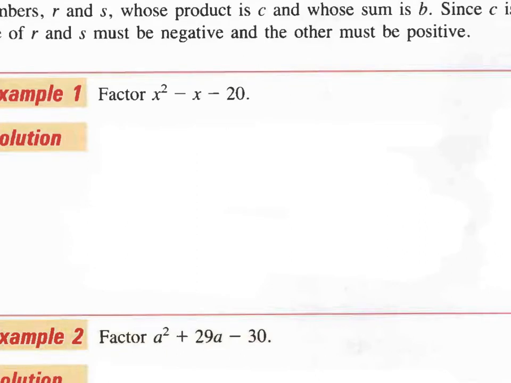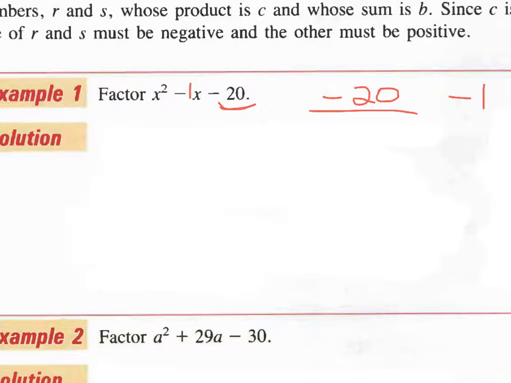We have x squared minus x minus 20. Remember that you can assume that there is a 1 here in front of the x. So I'm still doing the same thing as yesterday. I'm looking for the factors, or two numbers, that will multiply to give me negative 20, but the same two numbers that when I add them give me negative 1, which is the middle number. So let's go ahead and start listing the factors of negative 20.